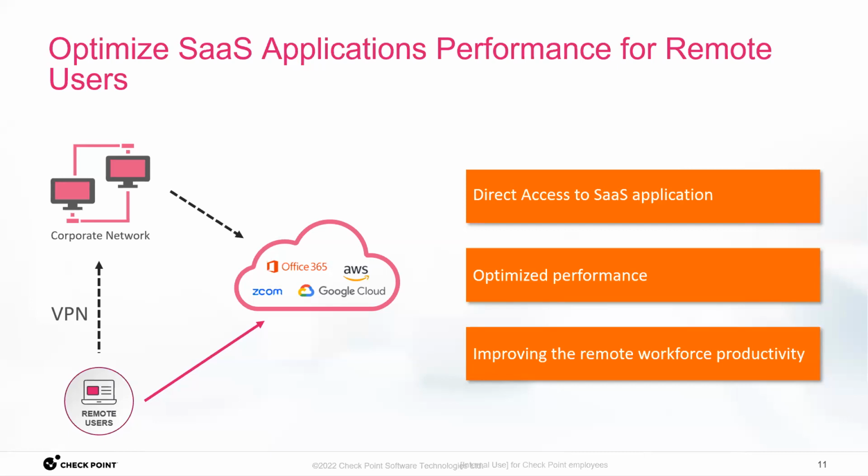So now it can be done very easily, because Checkpoint keeps maintaining all these special applications, and every time an IP is going to change, we update it for our customers. So now it's very easy for customers to use this configuration and to provide their users with direct access to those SaaS applications.